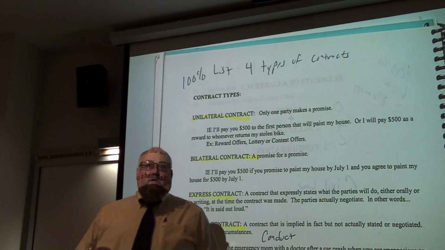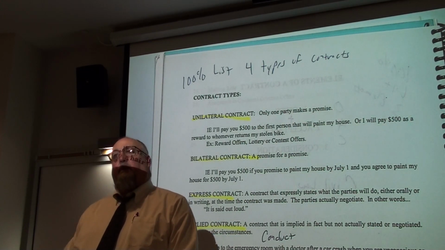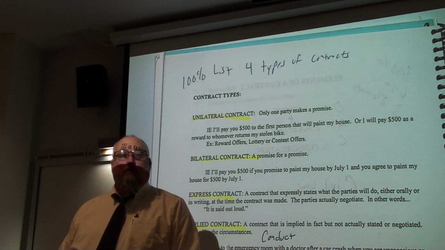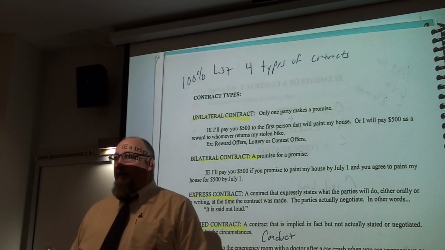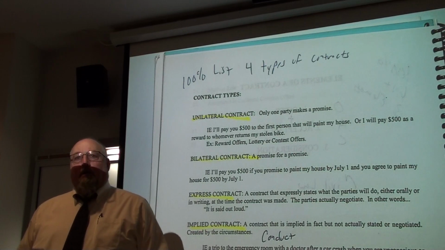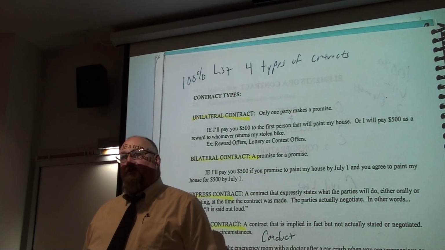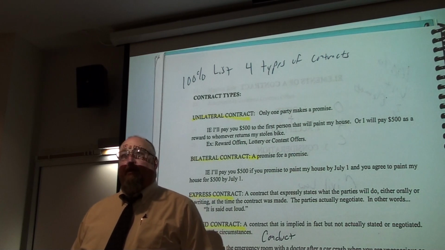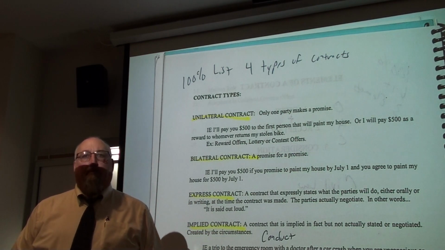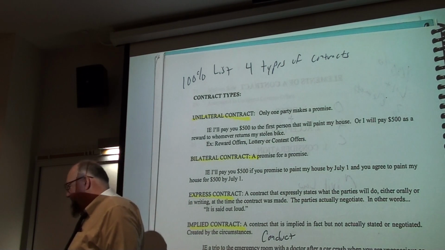So when you bring my dog back to me, you are essentially accepting my offer, and at that moment I now owe you the money because you have accepted my offer, you have done what I requested, and therefore as part of the consideration element I am now obligated to pay you the $500 because you brought my dog back. So that's what we mean by a unilateral offer.